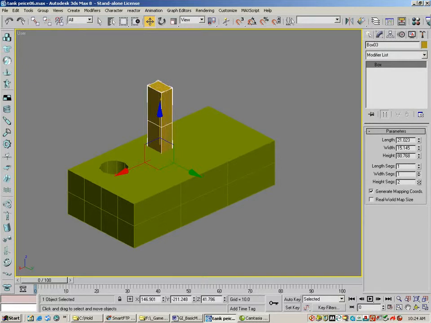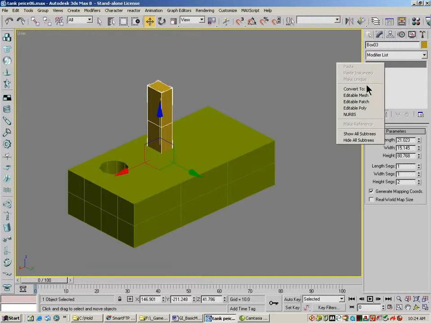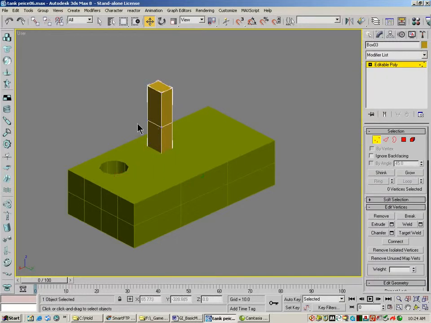So I can scale it down a little bit. I want to make this piece different. So I'm going to change my box to an editable poly, select these vertices here, and scale them out because I want my Boolean to have a little bit of a beveled piece to it.